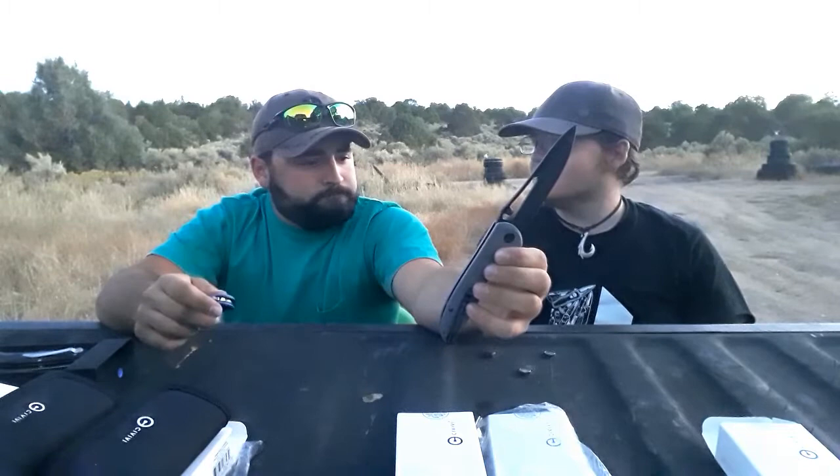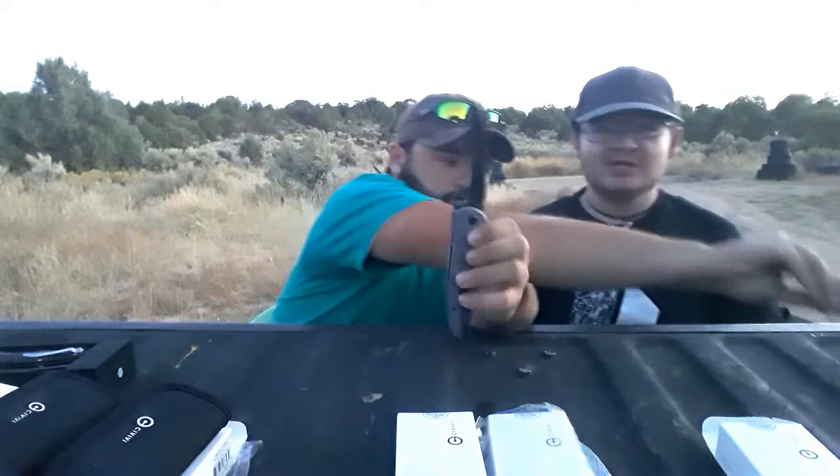Is it the Vagabond? Or the Elementum? It might be. Yeah, this actually does kind of look like a big Elementum, if I'm being honest. I do like the contrast between the gray and the black, and it's got good texture on it. So yeah, it's comfortable. I like that one. It's a comfortable knife. It really is.